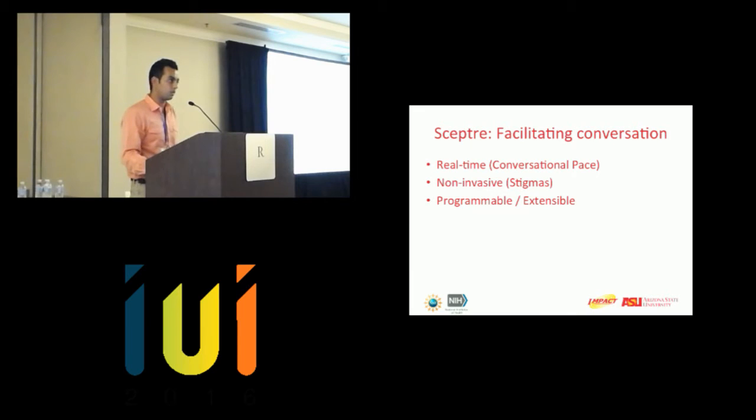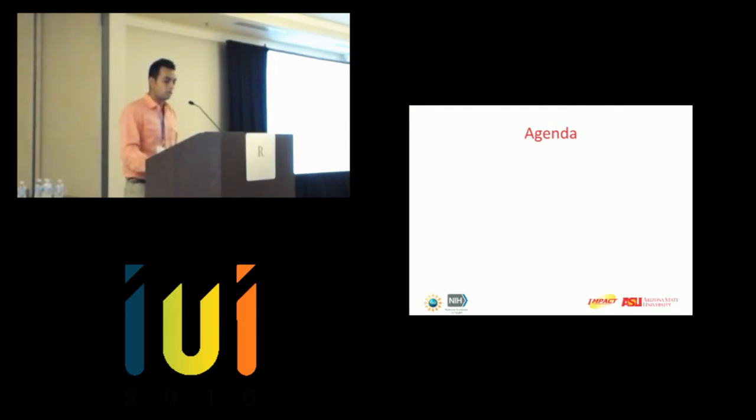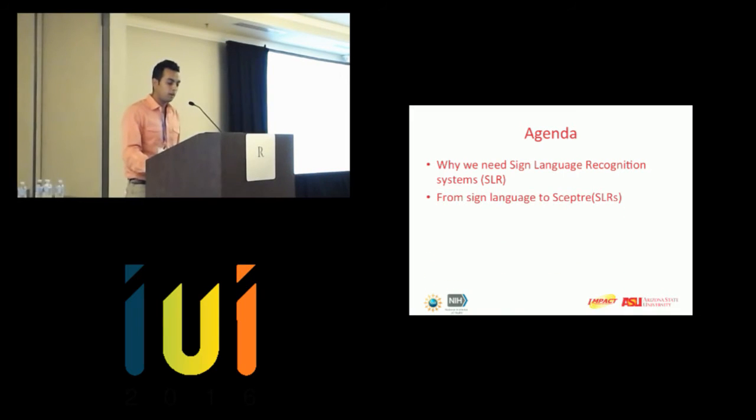And this is also true if they were to use a different sign language, which varies by locality or country, etc. So all this would hopefully lead to high adoption rates, and that was a driving force. For this talk, we will talk about why we need sign language systems, which we've already touched upon a little bit. And we will see how we take sign language and the specific things about sign language and model this system.